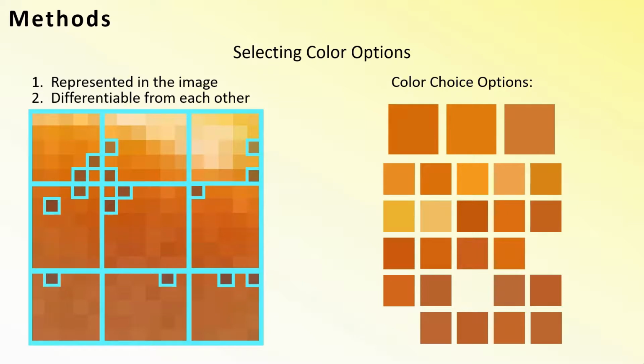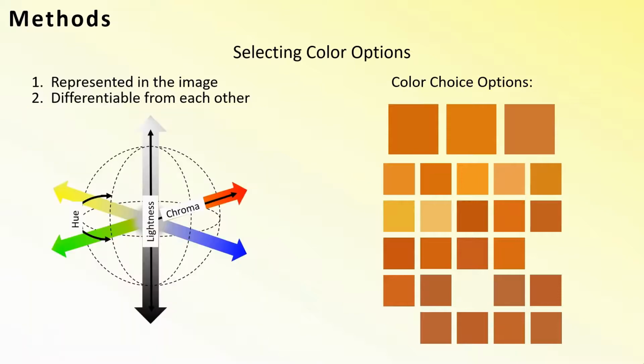not taking in all of their options, we were able to tackle the next problem of some of the color choices being too similar. To do this, we established a base delta E threshold of 2. Delta E 2000 is the current accepted perceptible distance between two colors, taking into account the lightness, chroma, and hue values apparent in CIELAB color space. Basically, delta E 2000 tells us how similar two colors are and allowed us to discard any colors that would look too similar for an observer to be able to tell apart.